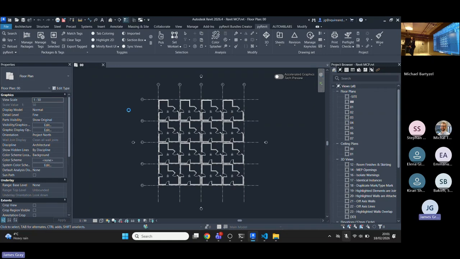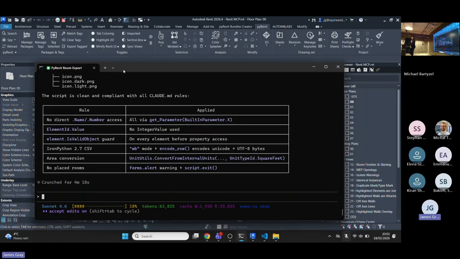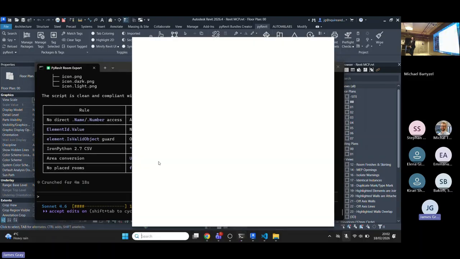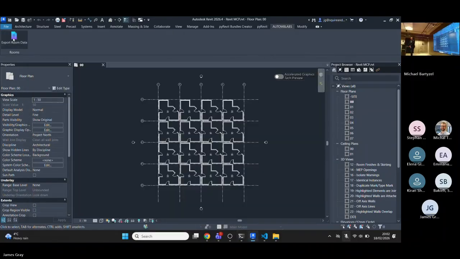VS Code is a good one to run this through as well. Because when you're looking at stuff in the terminal, it's copying and pasting images in. I've had issues when you're using the Snipping Tool, stuff like that. You have to use Alt and V to paste images in from that. Whereas if you're doing it in VS Code, it's a bit better to work with. Right, so there's our horrible icon.